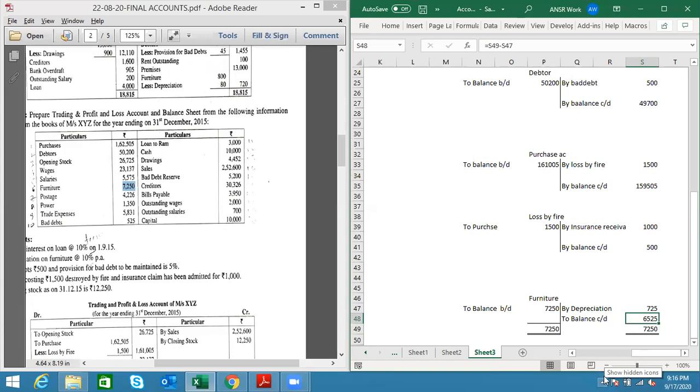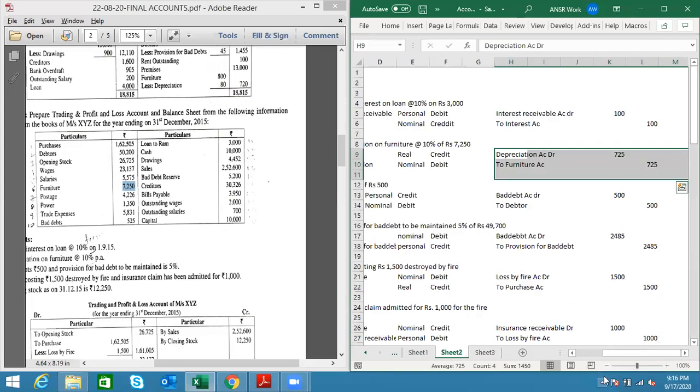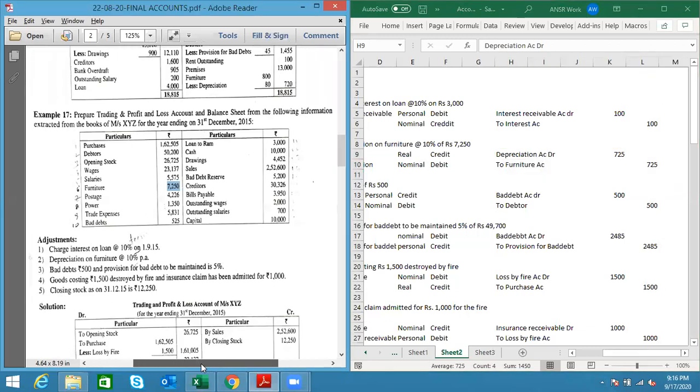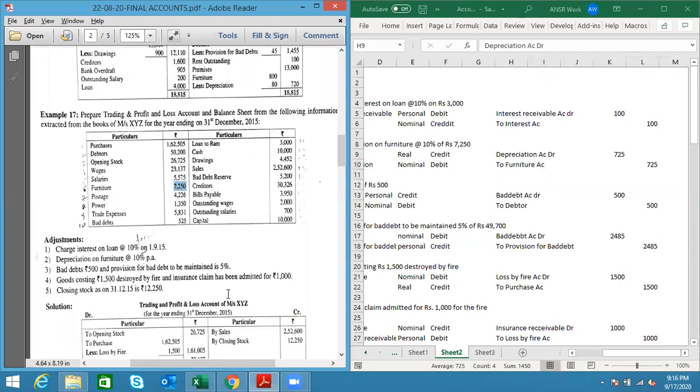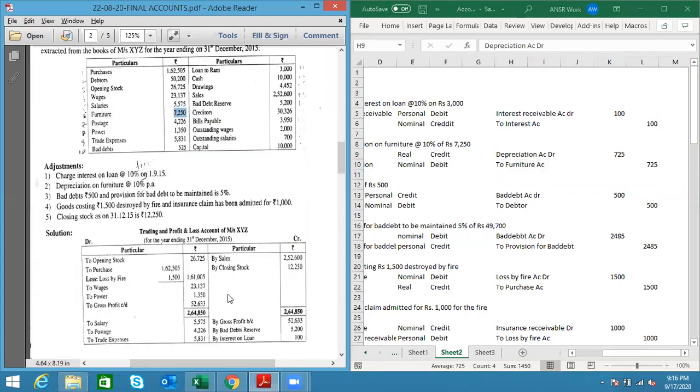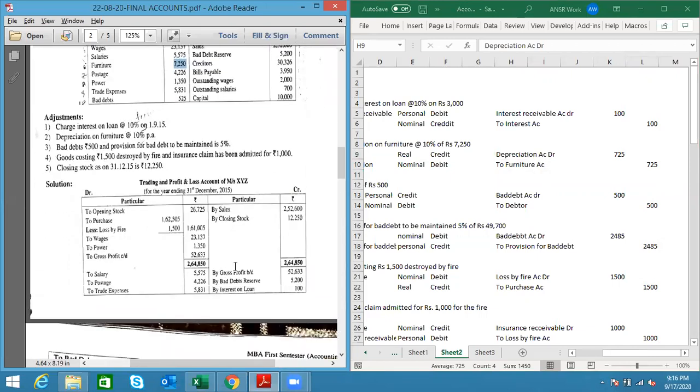Now we'll come to this. This is just an example I gave to bring in the concept of what we do with the adjustments. Normally you have another approach which Sir followed, and in fact in this example also they follow. Instead of preparing the ledger accounts, they go by add and less. That becomes very confusing, especially for people who are not so familiar with accounts.